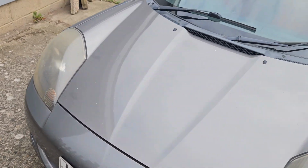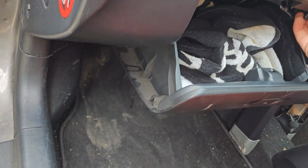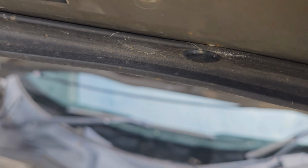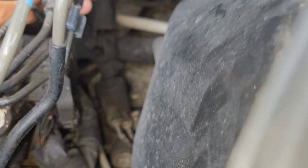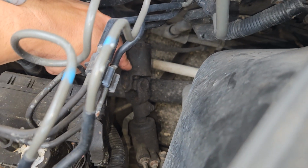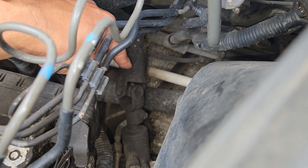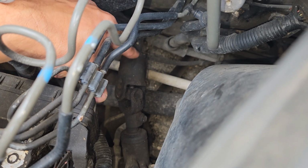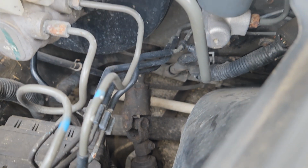Oh, that was another thing. Whilst we're under the bonnet, a lot of people complain on these that you can end up with a little bit notchy steering or a little bit tight steering. Now the steering is very light on these, but they can get quite notchy. If it is notchy, you take out the plastic cover, which you would have seen on my coolant video, and it'll be this down here, the steering joint. Spray it up with, I use silicone lubricant, some people use grease, some people use WD, whatever you want. Just give it a little spray up, rotate, spray it up, give it a good clean up, and hopefully that'll clear it. If it doesn't, you'll have to replace it, but normally just spraying it up does sort it out.